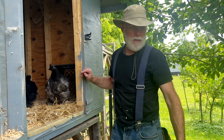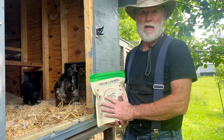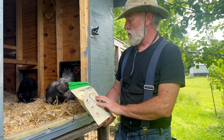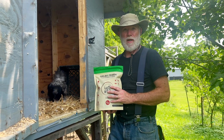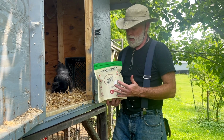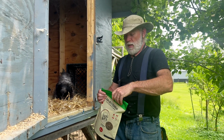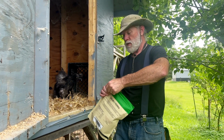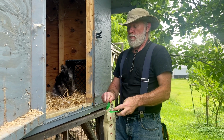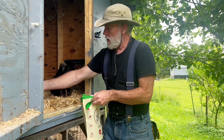We know everybody's going to be a little bit upset at what's going on, so we reached out to our friends at GrubTerra, and we got some of their mealworms. These are actually the black soldier fly larvae. Now the black soldier fly larvae that they actually grow out on food scraps. So they're taking a waste product and turning it into a useful product, something that we like to use here on the homestead. The chickens absolutely love these things, and so it makes for a really good distraction when you're trying to make changes in the flock.